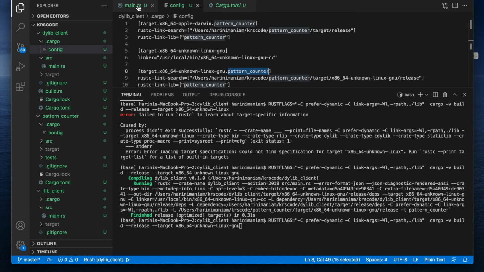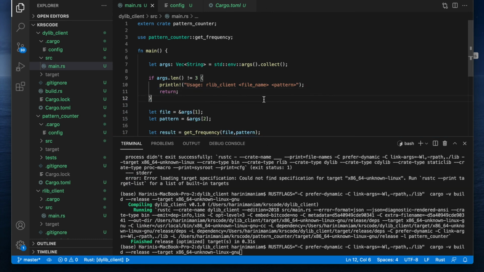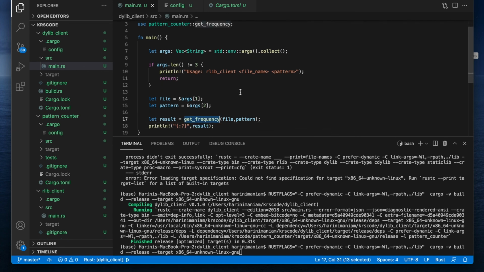And this is the essence of the linking operation which we are going to use when we are really building cross language interoperability. That is when we are using a Python client to invoke the functionality of this particular method, things will be very easy. In fact, it is very easy to dynamically call a function that has been created in Rust from a different language than from Rust itself. Because from Rust, there is no reason for you to go and dynamically call something. You can very well use a crate to do this. So, this is one of the toughest things because there is no logic here. It is all about passing different parameters.